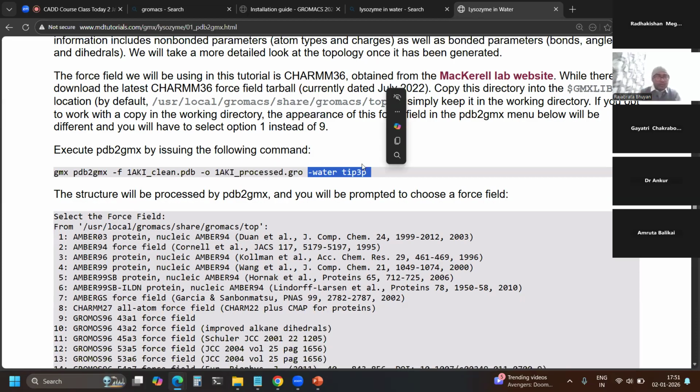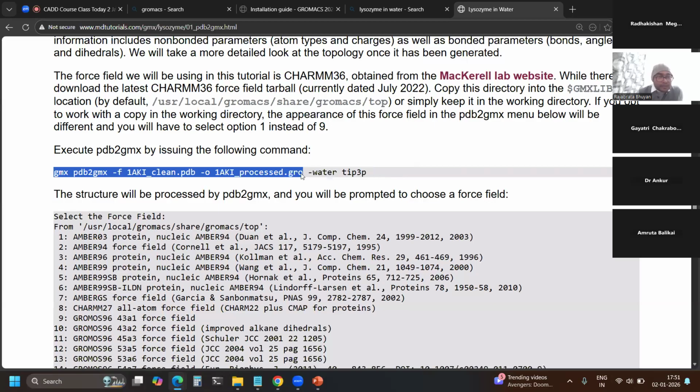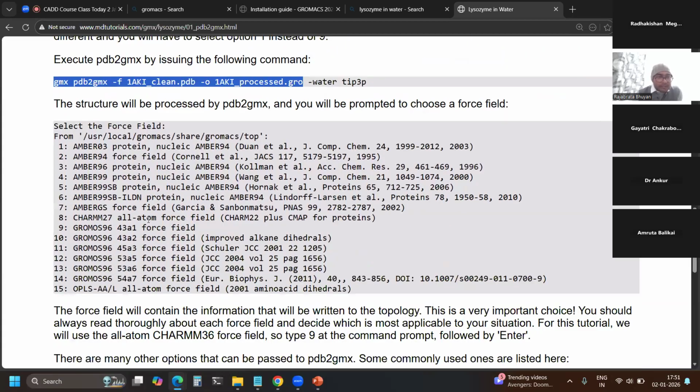So when you don't mention any type of water model, what it actually does is it asks for a water model to select out of all the available options. So you can simply type this command, and then it will ask for selecting the water models. It will ask for selecting a force field. So Gromacs already has many pre-built force fields, and these are listed like this.